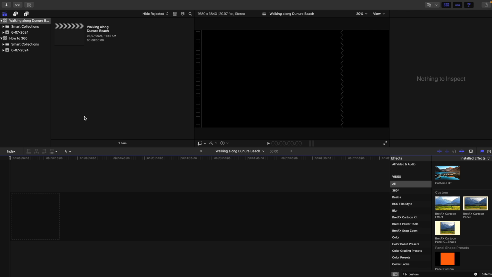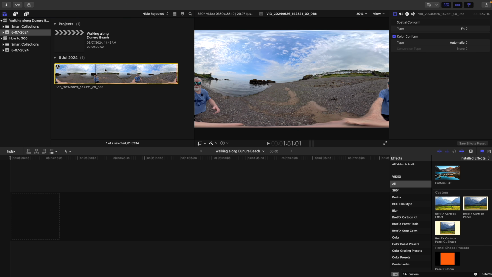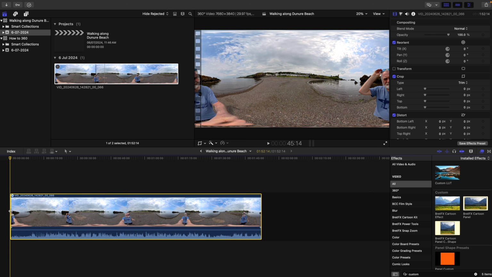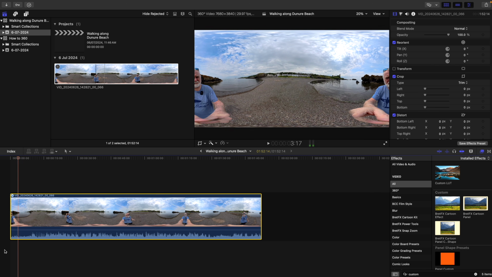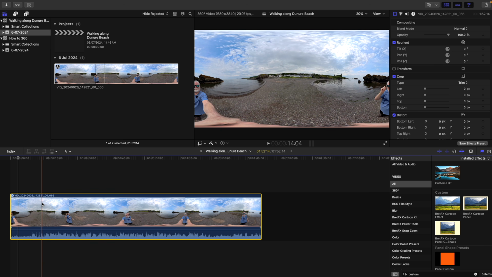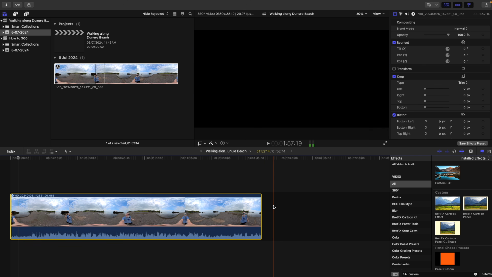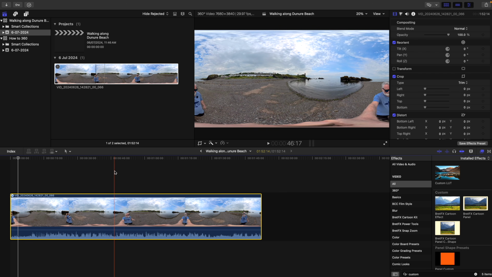So the project is saved there, and I'm going to load in. Once I've loaded it in, I'm going to drag it onto my timeline. And there I have my 360 degree video. Now I don't need to put in any changes to the viewpoint, which direction it's facing. I'm going to upload this just as a 360 degree video, just like this.